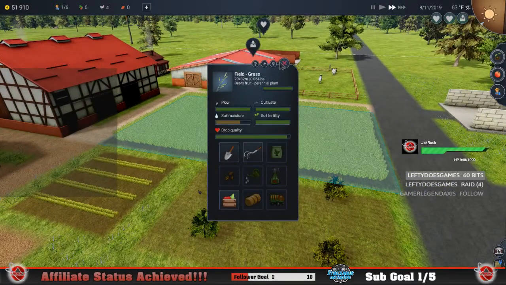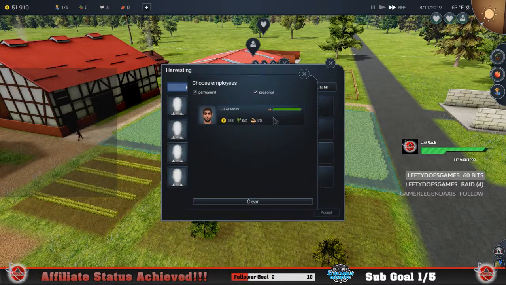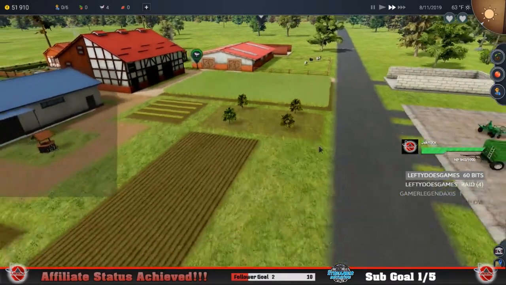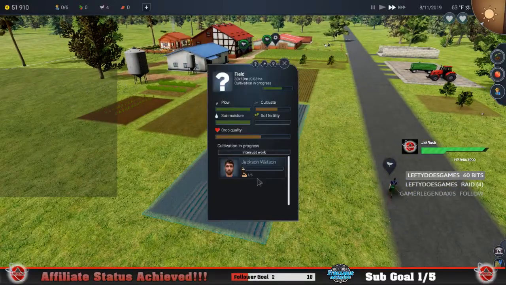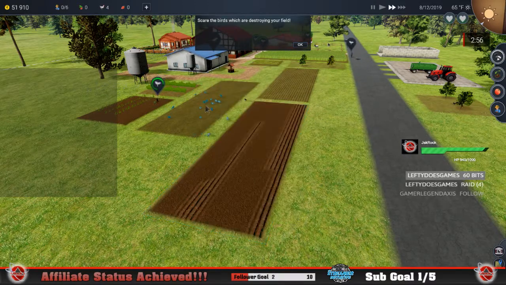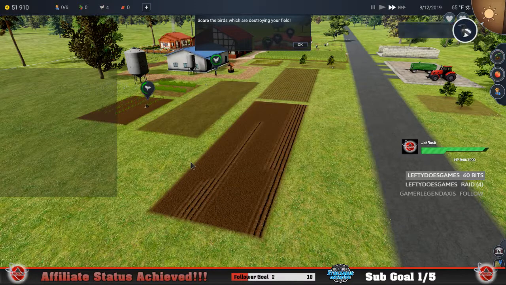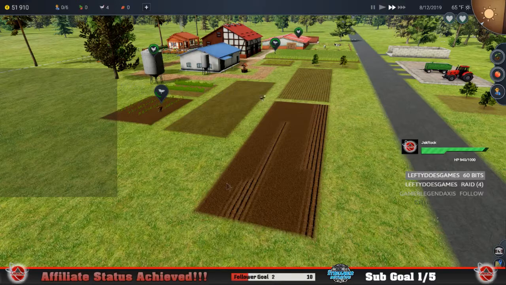Okay, this one's ready for harvest. Now let's put Jake on it. Keep that grass going. That's got to be hard work, as far as to do this all by hand. Scare the birds. Get out of there. You just have to click on them. That's kind of funny. There's nothing on that field anyway, so.